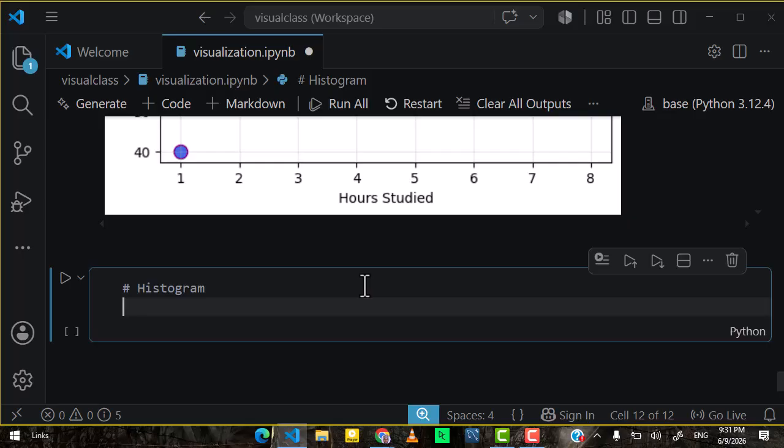You need to use the data and ask yourself what answers you are looking for. Those answers will determine which chart you are going to use. So it's very important you know the use case for each chart. Like I said, scatter is for visualizing relationships, right? What about histogram?